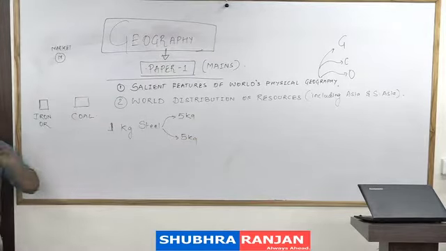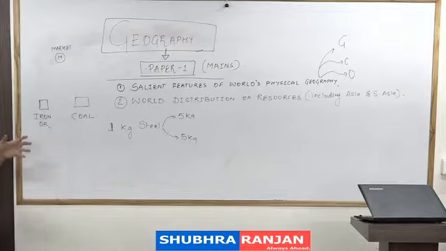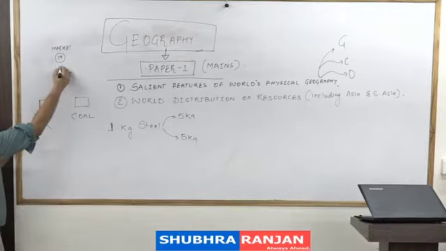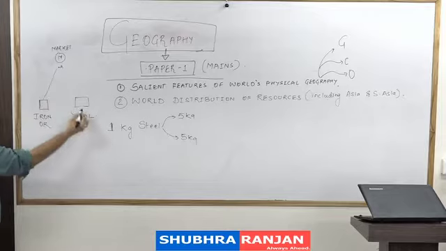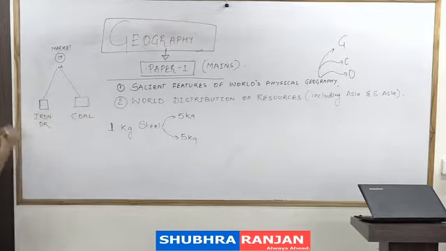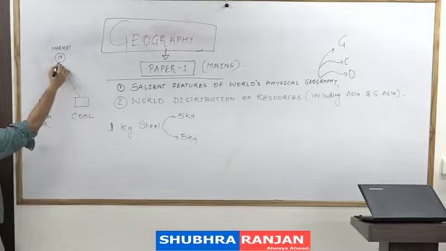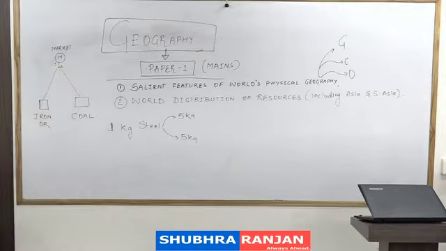Exactly not this much, there are some variations. But if you take 5 kg of iron ore and 5 kg of coal, you will make 1 kg of steel. Now, if you set it up near the market at point A, what will you be doing? You will be transporting 5 kgs of iron ore, transporting 5 kgs of coal, and then making a finished good of 1 kg, and you will be transporting this 1 kg. You will be in loss.